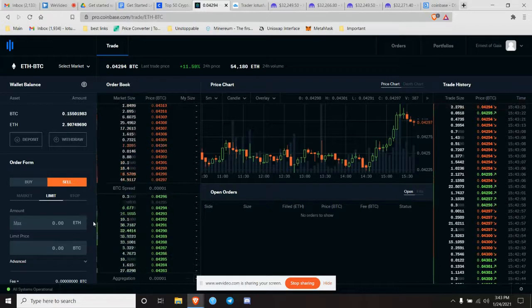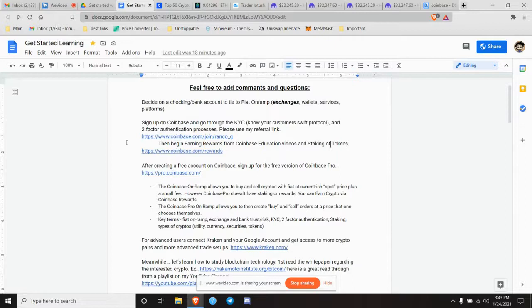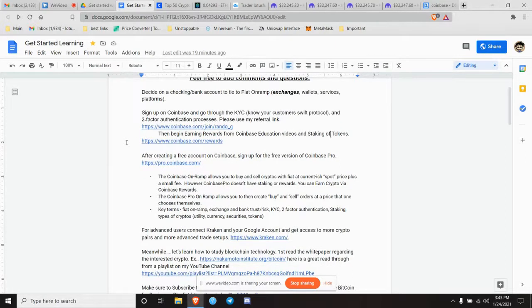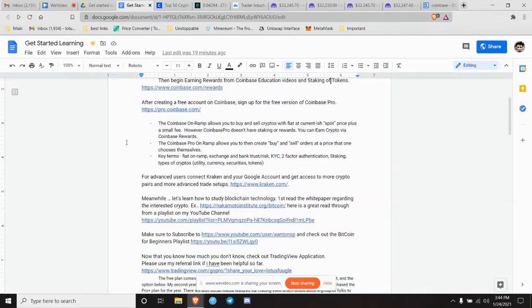And so you can't do your staking or earn your rewards through your Coinbase Pro account, but they are tied to each other. So if I want to send US dollars from my Coinbase Pro account to my Coinbase regular account, it does it just like moving money around in your wallet or checking accounts or something. So that's regular Coinbase, and that's Coinbase Pro. Now, these are Coinbase holding your crypto for you.